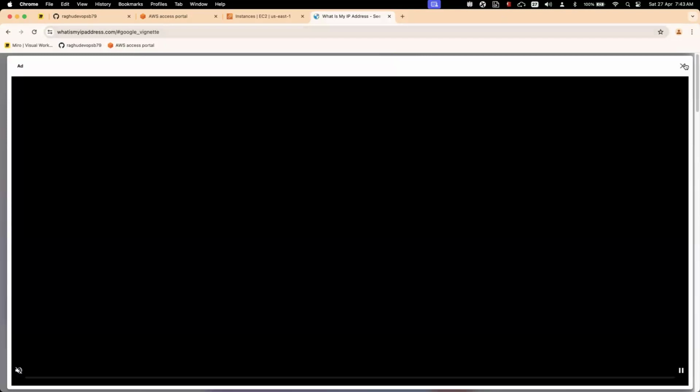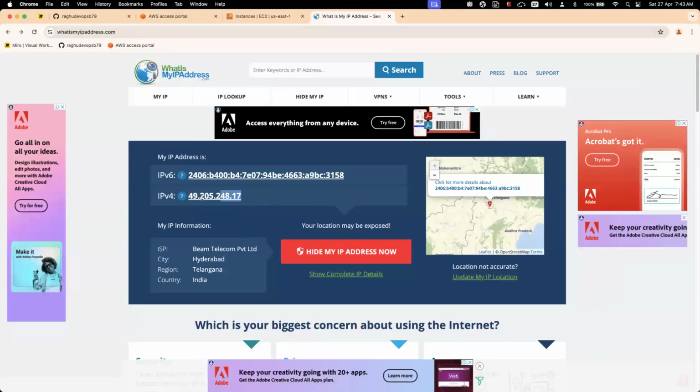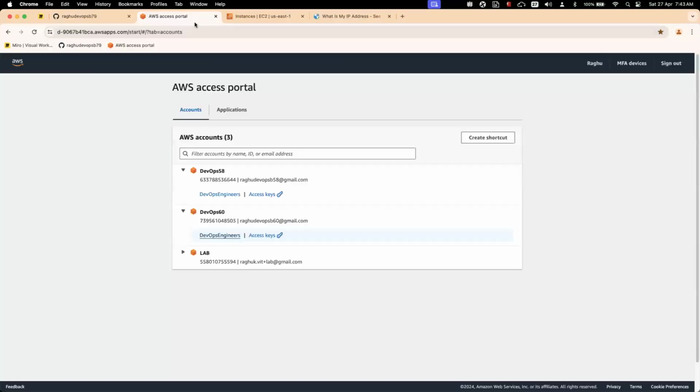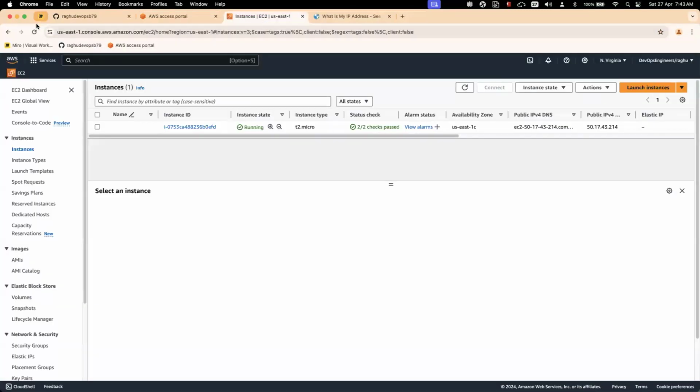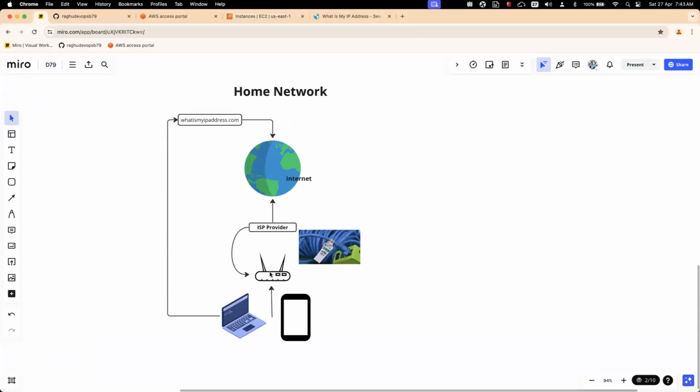That means you're being exposed to the internet, by the way, with one IP address, and how many devices you have does not really matter. The device IP addresses are not being exposed. What is happening here is your ISP provider is giving you one connection, and that connection you are sharing between devices, but you took only one connection.